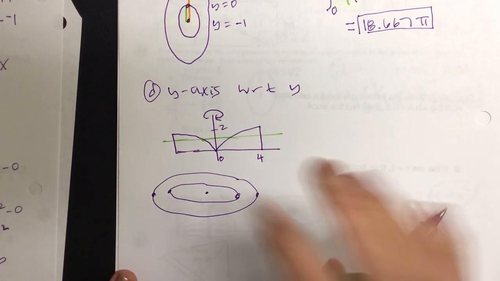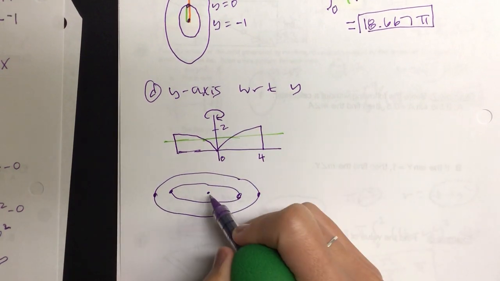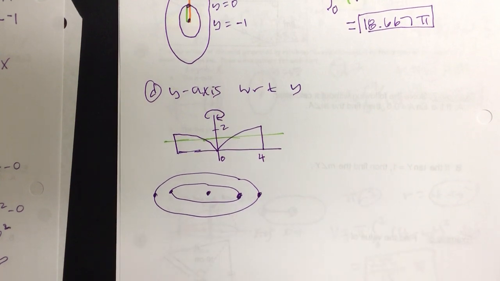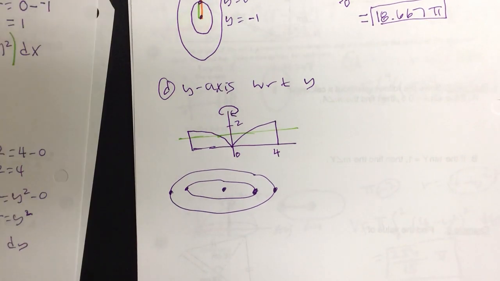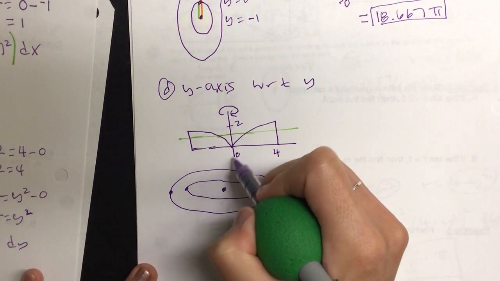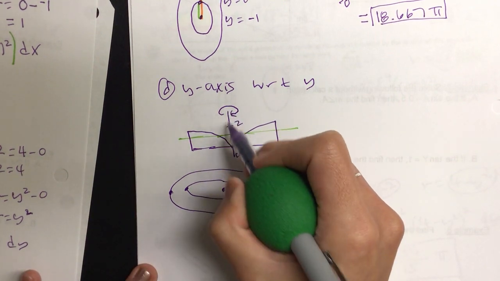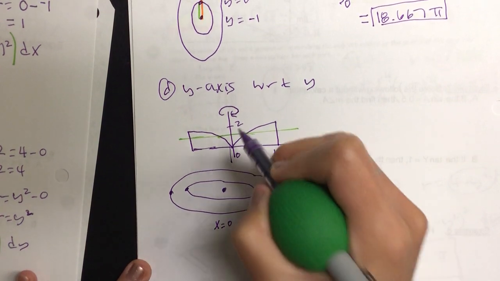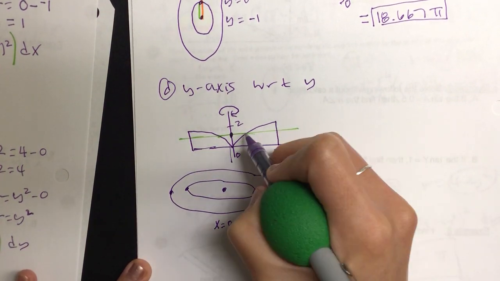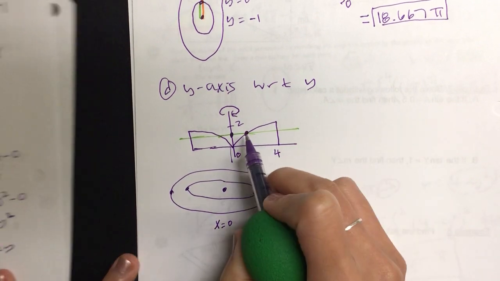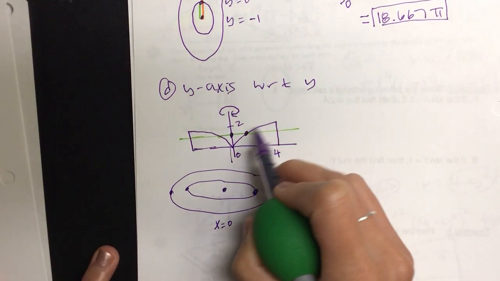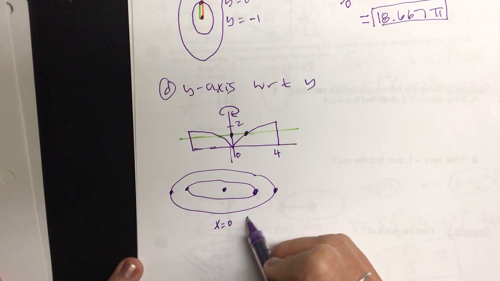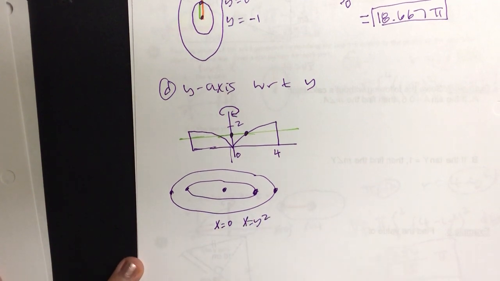And since my original equation is all on the right, I'm going to look at the right side. 2 is the highest number on the y. Okay, my center. What is the equation of this center right here? X equals what? X equals 0. That was right here. The next point, the second point that I have dotted, isn't that part of the square root? Yes? But then it's in terms of y, so I need x equals y squared.